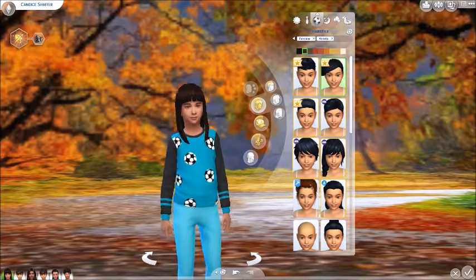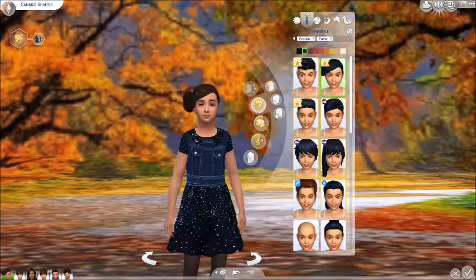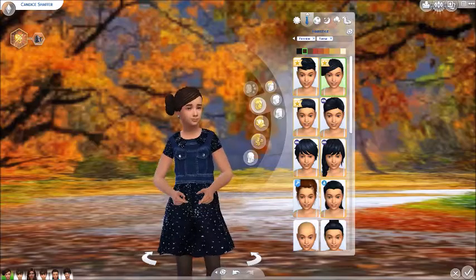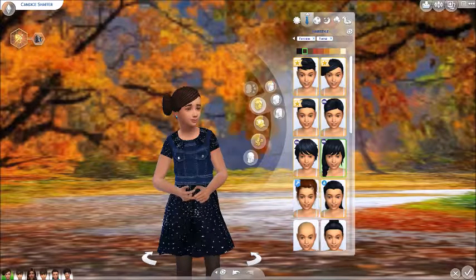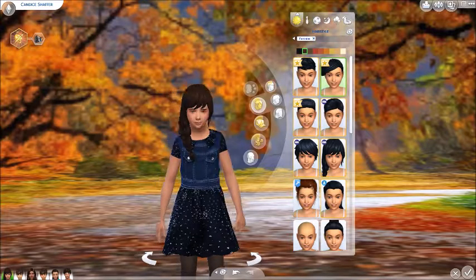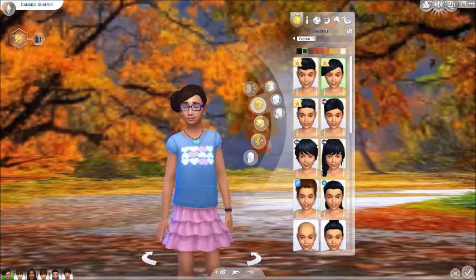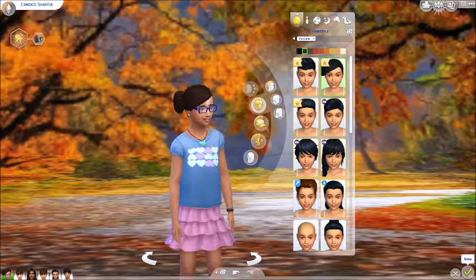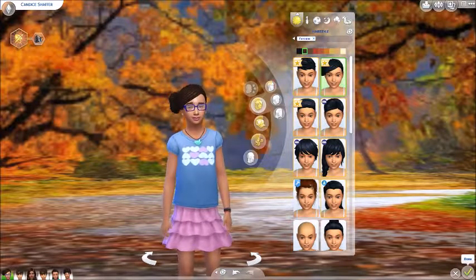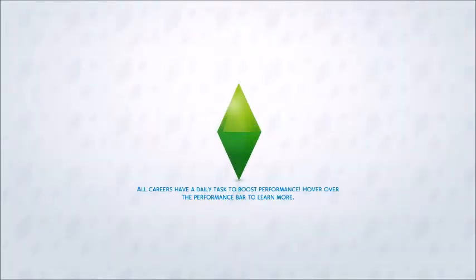Sports, we need a ponytail. Oh, that's good, it's covered with a hat. And then formal. I like this little braid here. I don't know how formal that is, but there. And there she is. So we're good. I don't think we need to change anyone else just yet. And they all look like their dad.